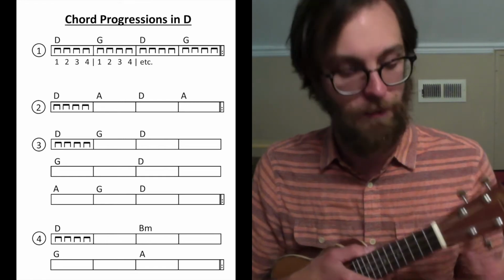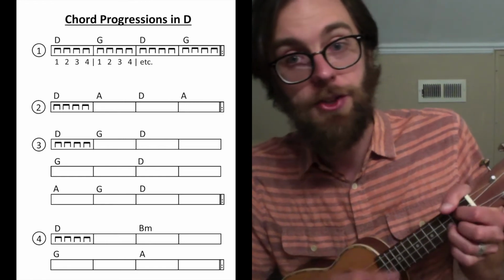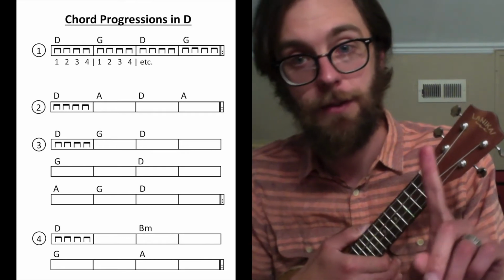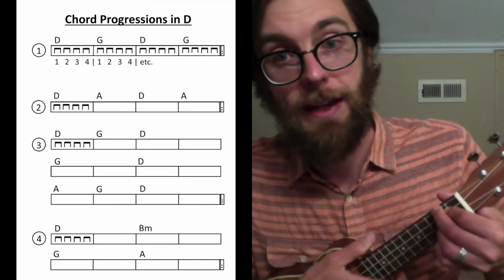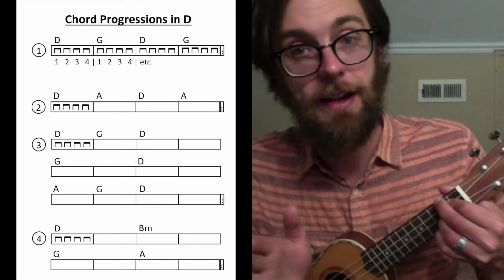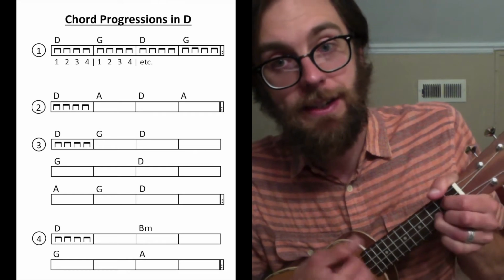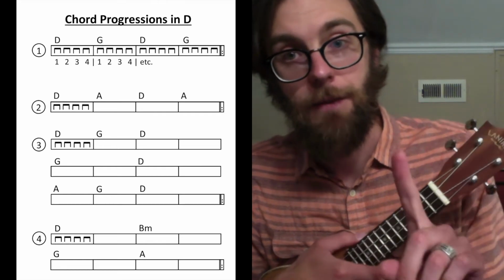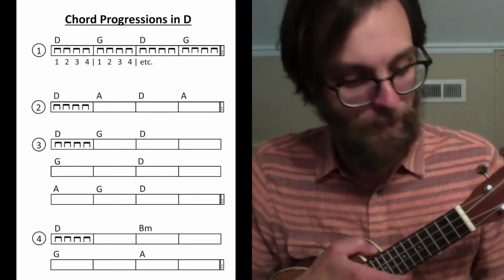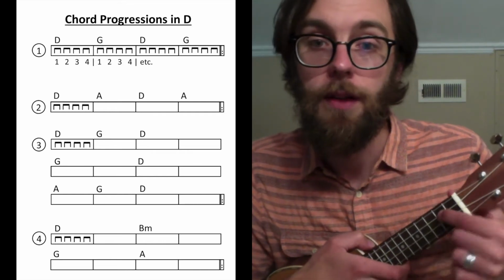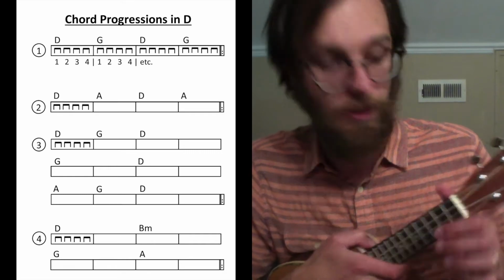Exercise 2 is very similar, but I'm going to show you a little trick. Actually, I used this trick in the first one too. When I was switching, I wasn't even lifting my first finger. So when I did, I'm looking at exercise 1 again. When I did this D shape to G, my first finger acted as a pivot. So I didn't even lift this finger to change because it's a shared note within each chord. So see? That makes it easier to change.